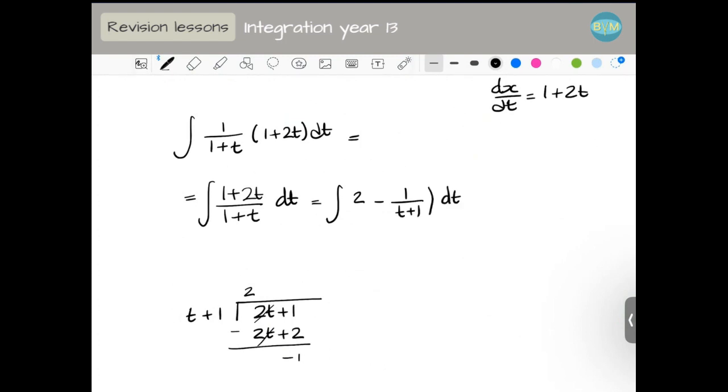Do you know how to integrate now? Yeah, now it's quite simple. So again, if the degree is the same, you cannot factorize, and the derivative is not in the numerator, try dividing. You know how to divide polynomials, and now look how easy the question becomes. So this is going to be 2t minus ln of t plus 1 plus c. Does it make sense? It's clever, no? You just have to remember that you can divide.